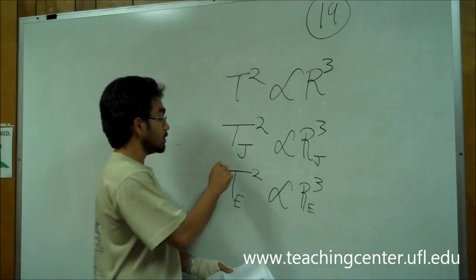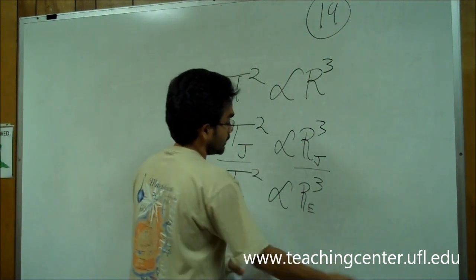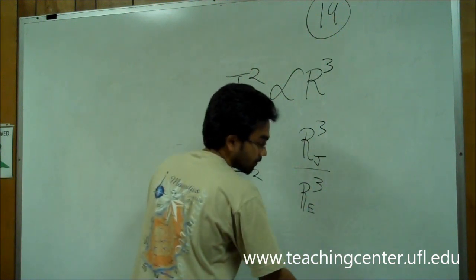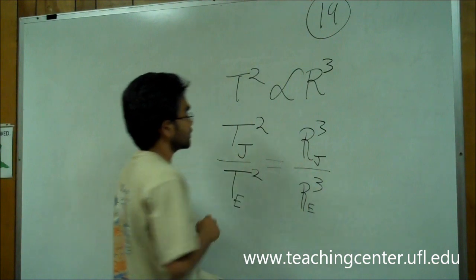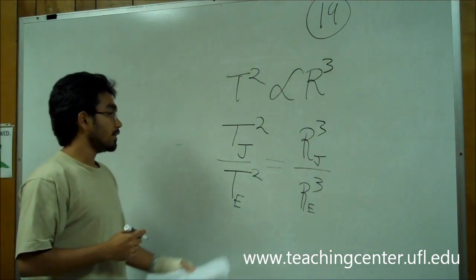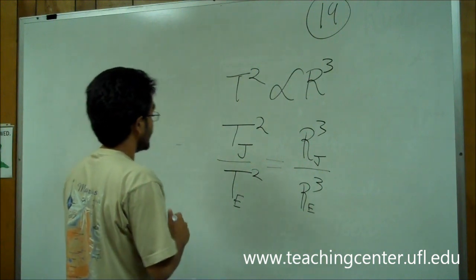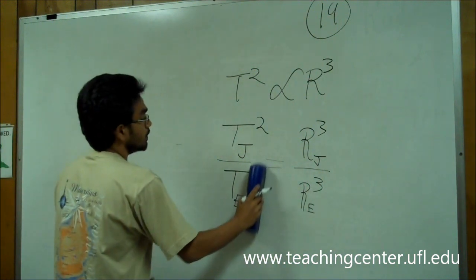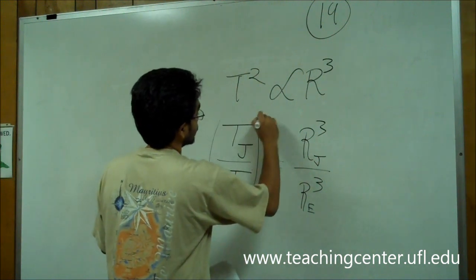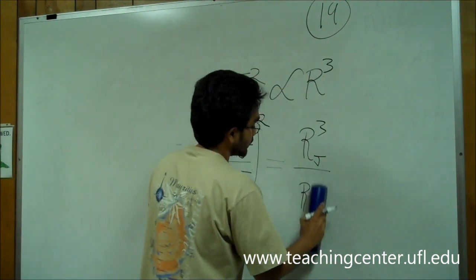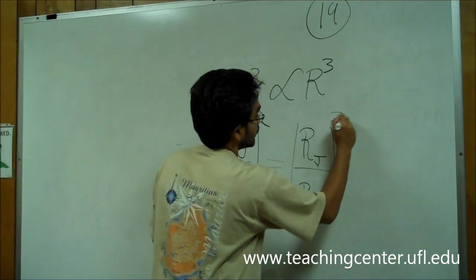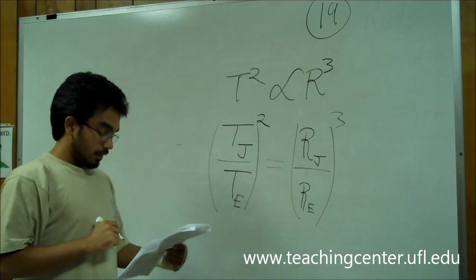Now we take a simple ratio here, and we can say that since these two things are proportional, we can write this. Alright? Having done that, we isolate the two and we write, we take the squares outside, whole square, and we take the cubes together, whole cube. Now, what is it?